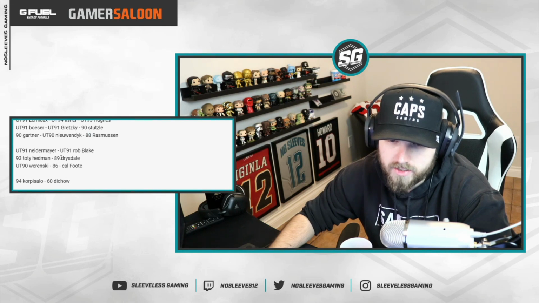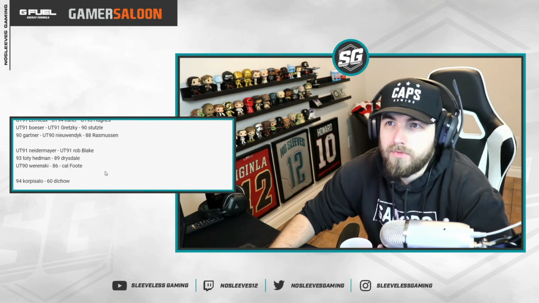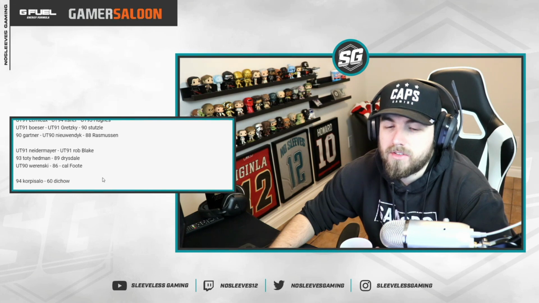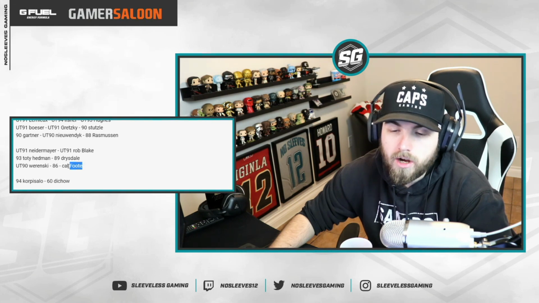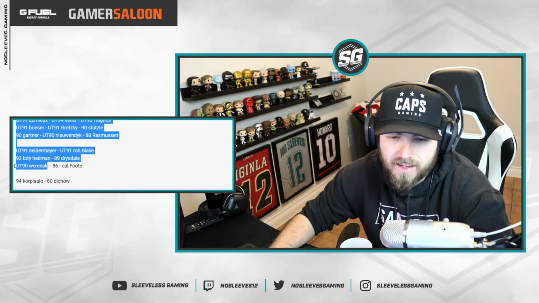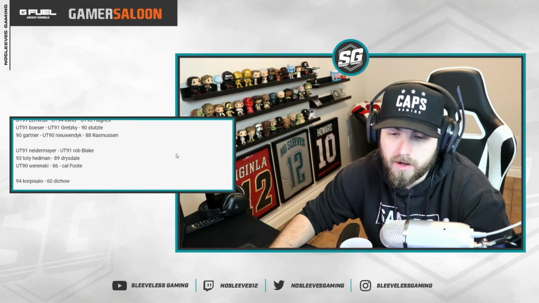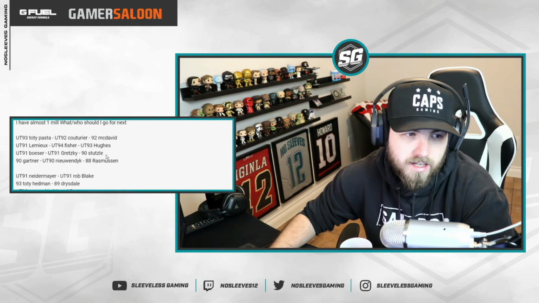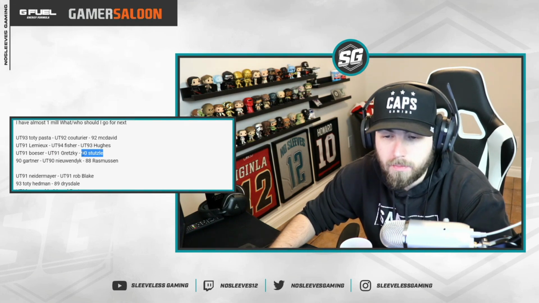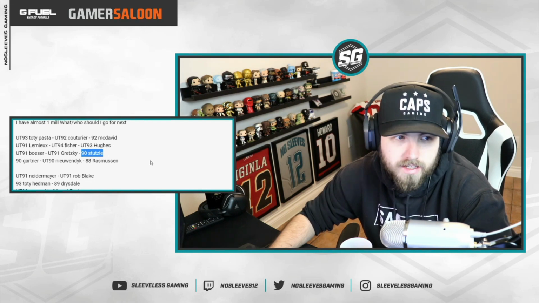Niedermeyer, Rob Blake, Drysdale, Hedman, Werenski, Calfoot. So you could upgrade from Calfoot, I think. Oh no, Bowen Byram and Joseph are both left-handers, I think. You could upgrade from Calfoot to Bowen Byram or Pierre Joseph and go and trade Werenski in for Ristolainen and then just switch it. Then you're in a much better spot. That's probably what I would do. But the only thing I would say is get rid of Stützle. If you need Spark, which I'm assuming you do because you have so many synergies, grab Roenick and then move Gretzky over to the wing.